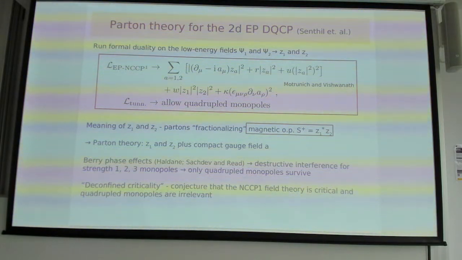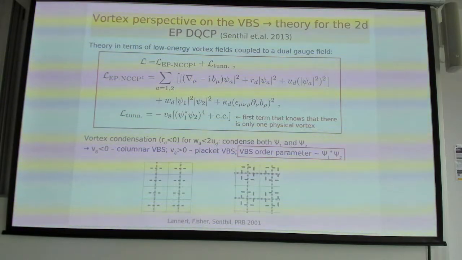Okay. So is there an explicit duality in the lattice? Yes. One can carry out this. There is this dual structure for the easy plane NCCP1, and then in that one can also follow what happens if you have more than easy plane NCCP1, if you have these tunneling terms.